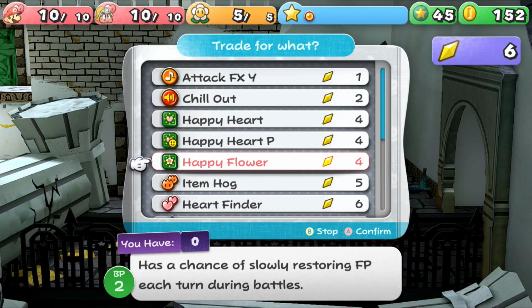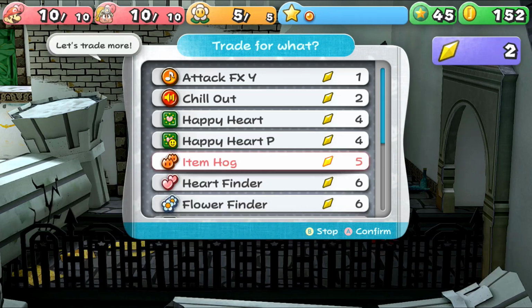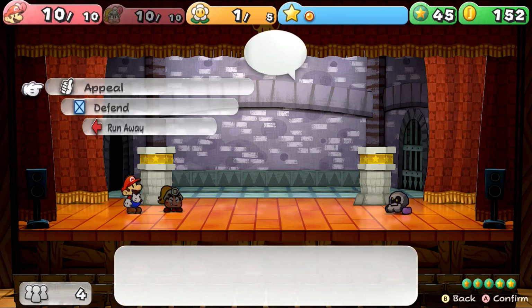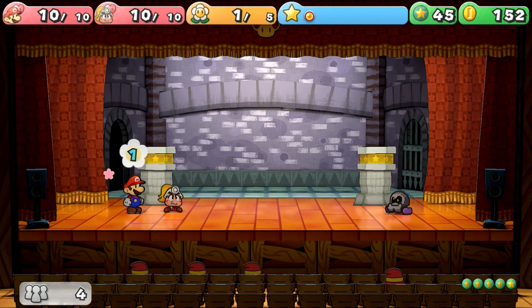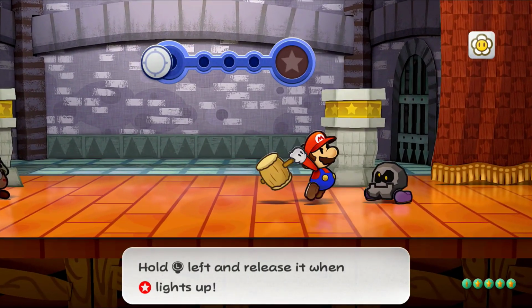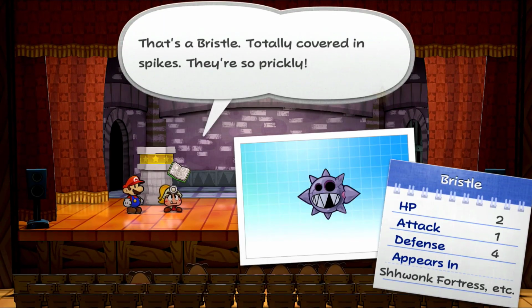I use another 4 star pieces to buy Happy Flower, which for 2 badge points gives me a 50% chance to recover 1 FP at the start of the turn. We don't even need to rely on luck in this fight since we can use the defend command with Goombella to have her gain 1 defense for the turn with no action command attached. Bald Clefs always target the character in front, so she takes 0 damage while Mario slowly damages them for the victory.